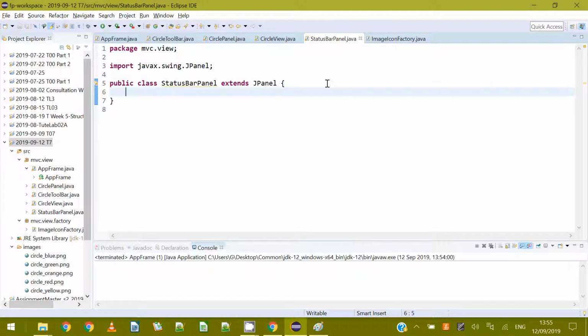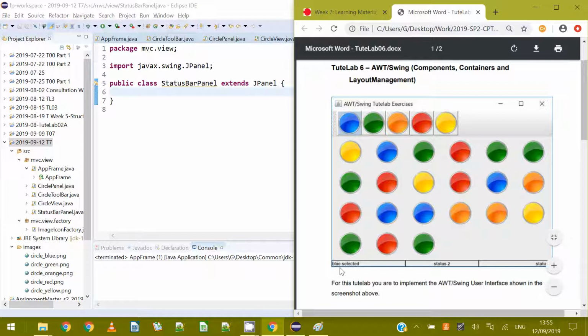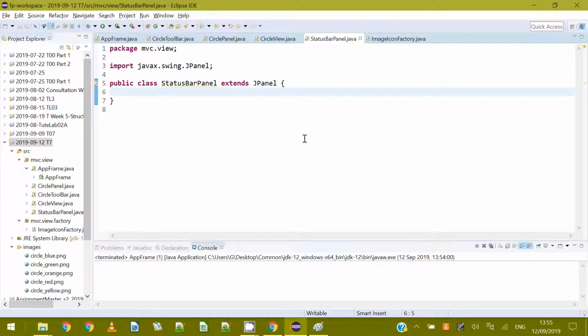Now the sample solution you will see will have a much simpler hard-coded approach, but you can get an arbitrary number of these little things without much trouble. Okay, so first of all, I need a bunch of labels.